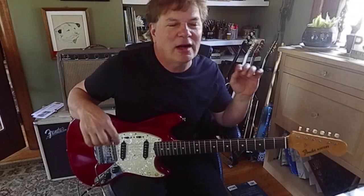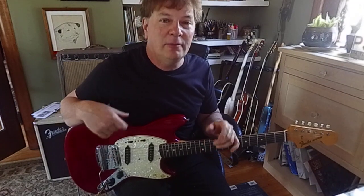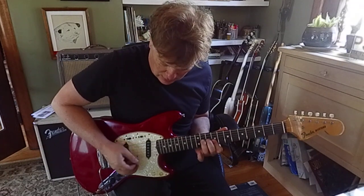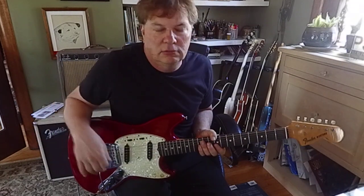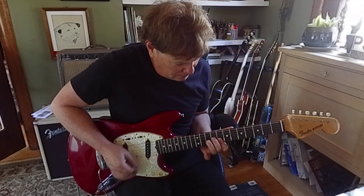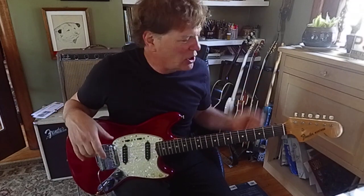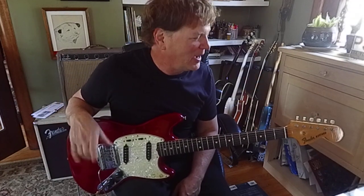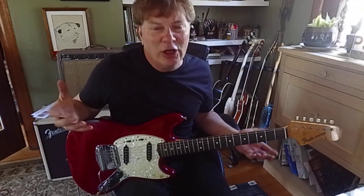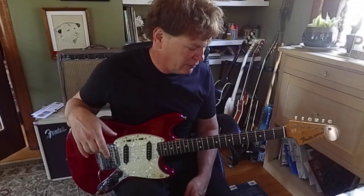Okay, let's talk about a couple things. You don't have to have a lot of reverb. I'm going straight Mustang into a Fender amp. You don't have to have a gob of reverb, okay? But a Fender guitar does get you kind of in the right direction, and a Fender amp is good. If you can get a real spring reverb going, just put a little bit on. You don't have to have too much reverb. Don't worry about it.